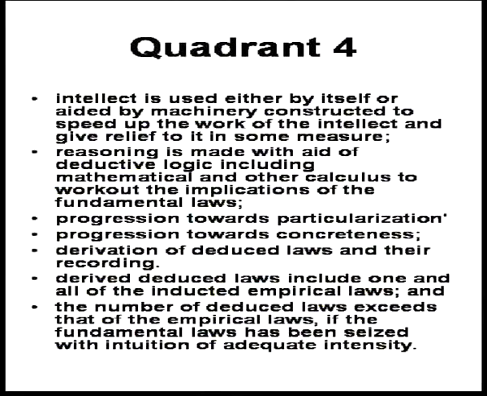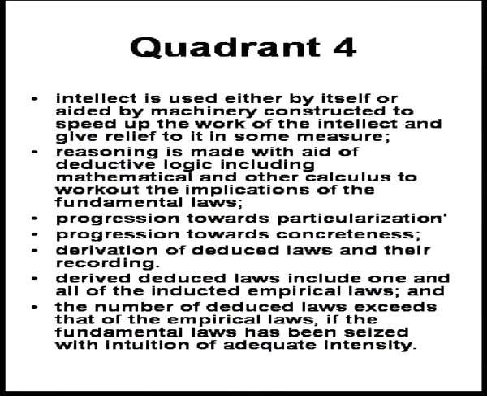Fourth quadrant is between zenith and descendant, in which intellect is used either by itself or aided by machinery constructed to speed up the work of the intellect and give relief to it in some measure. Reasoning is made with the aid of deductive logic, including mathematical and other calculus, to work out the implications of the fundamental laws. Progression towards particularization, progression towards concreteness, derivation of deduced laws and their recording.